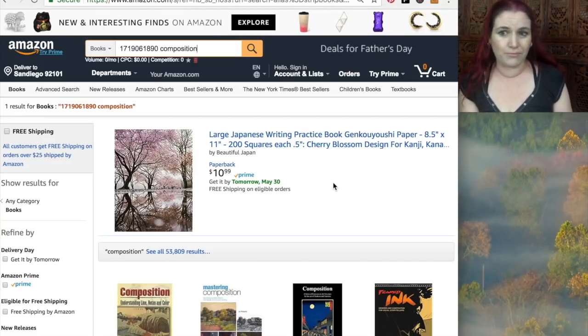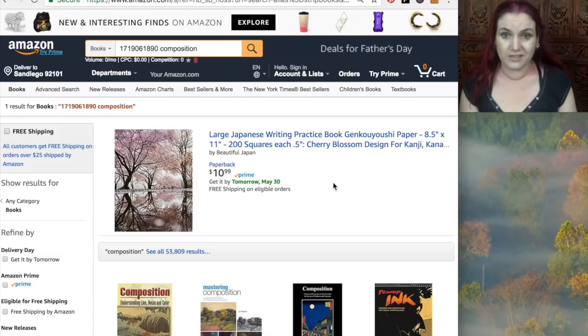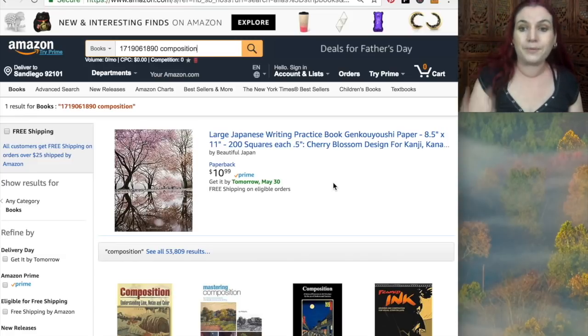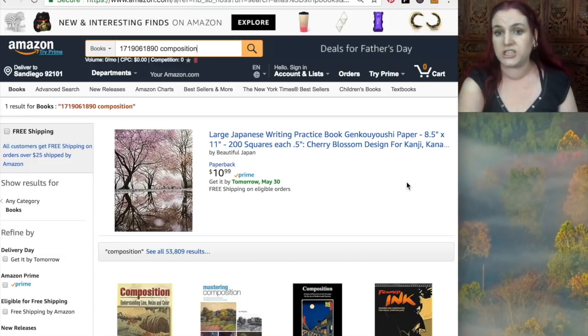I don't really know much about Japanese writing or the alphabet. I did know the term kanji, but when I did some Googling, I found a whole bunch of other words that people are using: hiragana, katakana, and genkuyoushi as well. I'm sure I'm butchering them. All of these words I found just by doing a bit of research on the subject.